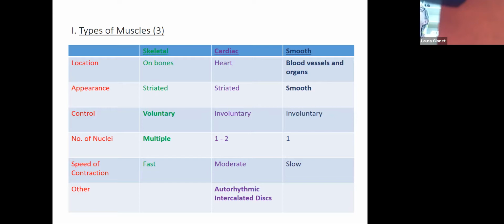Desmosomes are spot welds, kind of like buttons on a sweater. All right, they're intermittent adhesions. And we find those uniquely in cardiac muscle. Cardiac muscle and skeletal muscle will have what's called striations. We're going to talk about that. It's essentially a Z-band to a Z-band to another Z-band. It's going to be the ends of a sarcomere, which is the repeating structural and functional unit of skeletal muscle and cardiac muscle, right?